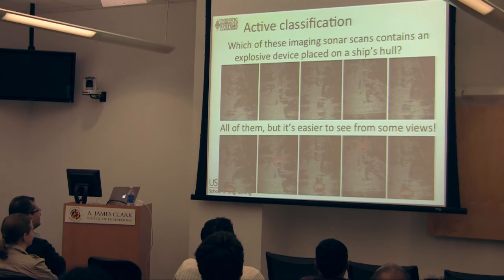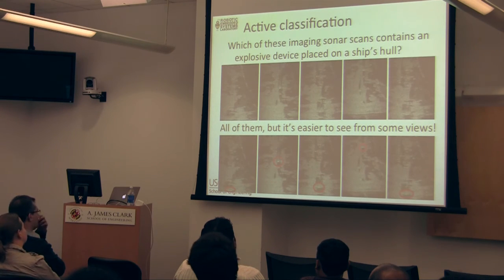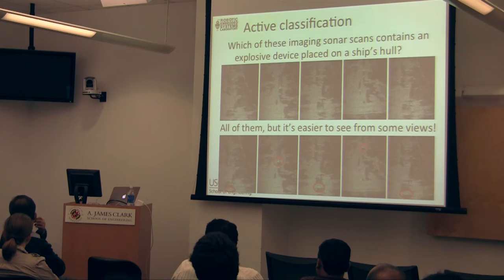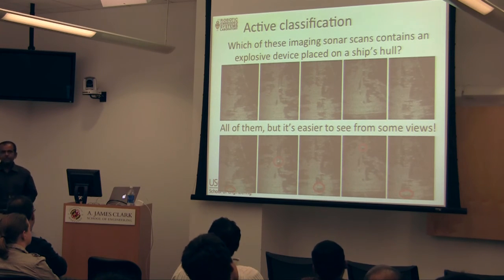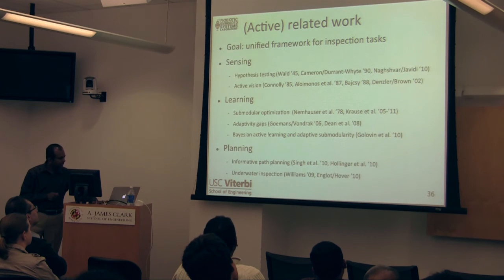And so people like me see path planning problems everywhere. The question I'm going to ask is, what are the right views? You've got a vehicle and a limited amount of time. Where should you go next so that you maximally gain the most information about the likelihood of seeing something? Something known in that case, a known signature. And so we're going to frame this as a problem of view selection. Okay, let me skip over this.